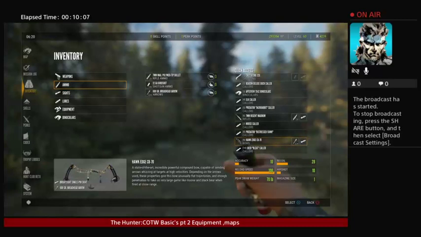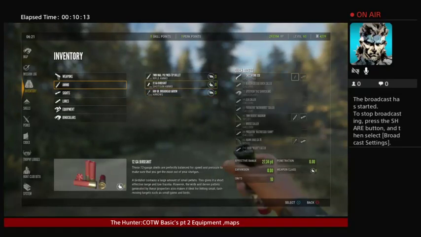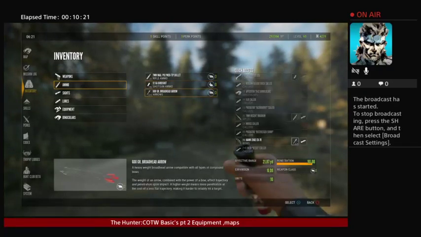Pop that in there, see it light up. Now, I haven't got nothing on the shotgun, right? So just hit circle. Push up until it's highlighted there on the center column. Hit X. Go up. Pop it in there. Now you can put a sight on there too, but I don't have one.